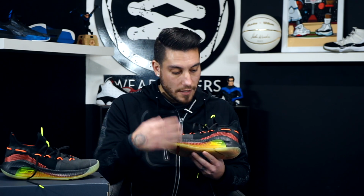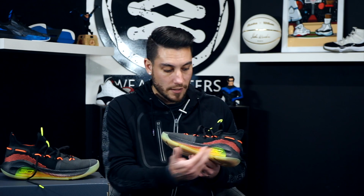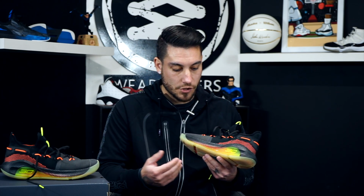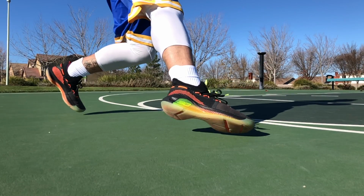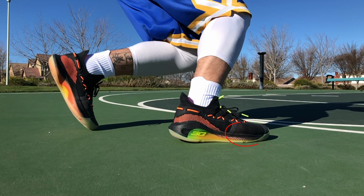And then they also added what they're calling a speed plate right here. It's just a TPU plate that runs full length across the lateral side of the shoe. It allows the hover to be a hover without it tipping over or anything like that. And then they've also extended it right there in the forefoot lateral section, again, to reinforce that area just because it is a little bit wide, but not super wide.